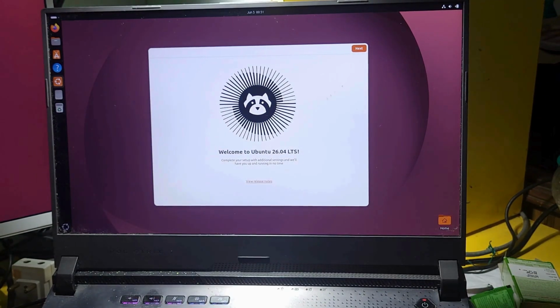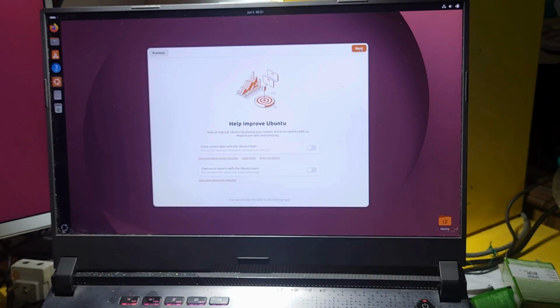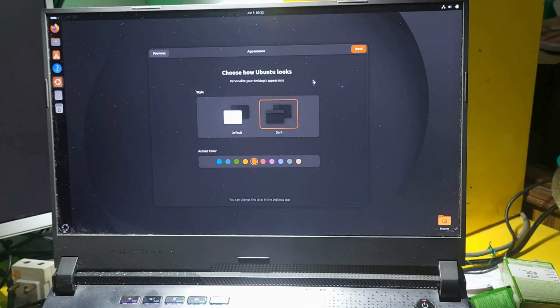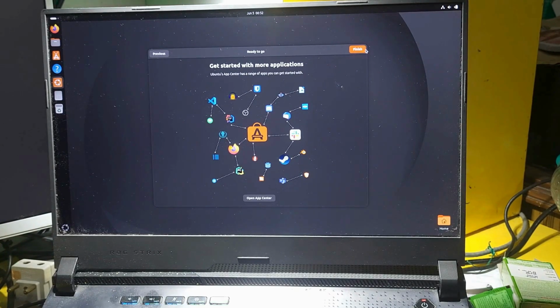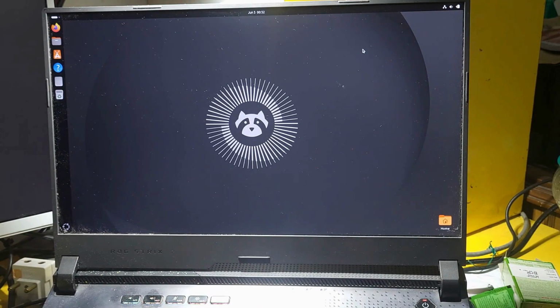Welcome to Ubuntu. You can just click next, location service if you want. You can grant it. Just click next. I'll choose the dark theme. It's better suited for my eyes, and just finish. Here you go, your Ubuntu has been configured, set up, and ready to explore.